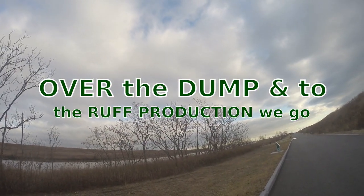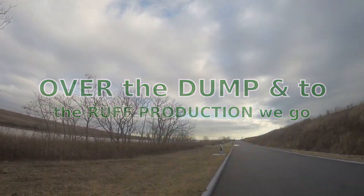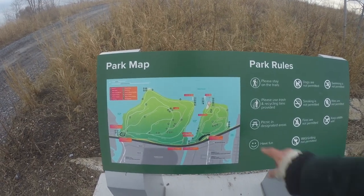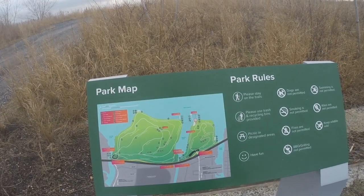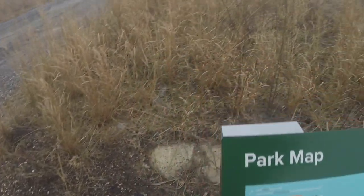And really, what a beautiful job. But we're gonna see if we can get some heron. So here's a map of the park. Here's the pier here, so it's a little bit of a walk, keeps people away. Here's the road. It says it's about a half a mile, a little more.